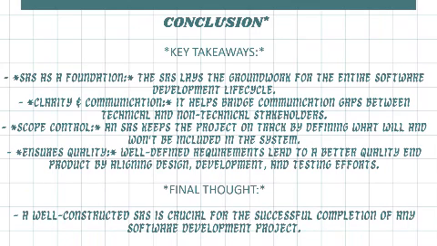Key takeaways. SRS as a foundation: the SRS lays the groundwork for the entire software development lifecycle. Clarity and communication: it helps bridge the communication gap between technical and non-technical stakeholders. Scope control: an SRS keeps the project on track by defining what will and won't be included in the system. Ensures quality: well-defined requirements lead to better quality products by aligning design, development and testing efforts. Final thought: a well-constructed SRS is crucial for the successful completion of any software development project.